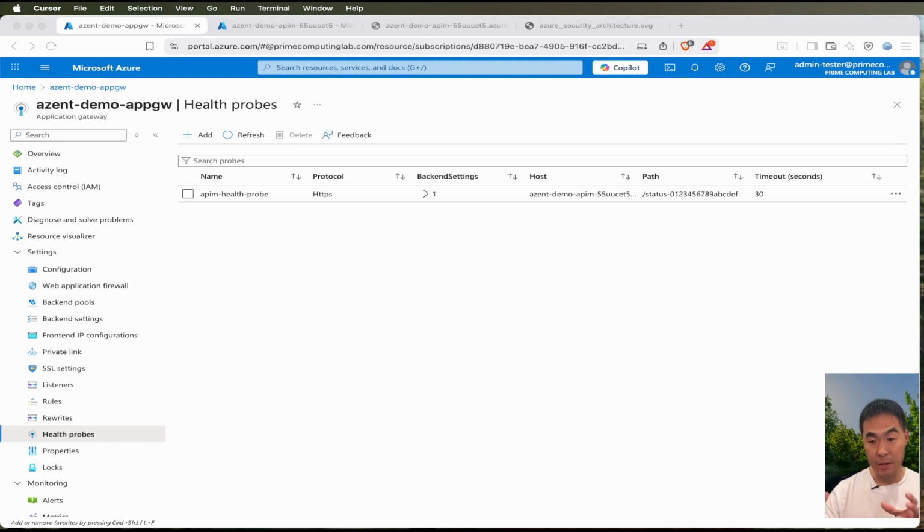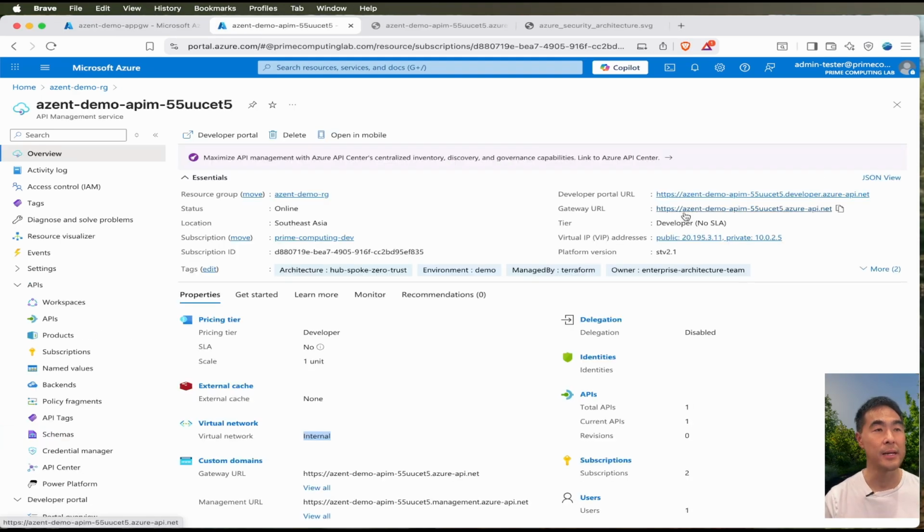The APIM service, think of it that it is a hotel building. It has this FQDN address of azure-api.net. So when we think of it like a hotel name, it can be the Grand Hotel on Main Street. Then we are also using the private IP address of 10.0.2.5. And so you can think of this as GPS coordinates. It's the same building, but there's two addressing methods. One is the name, the Grand Hotel on Main Street, and the other is the GPS coordinates.